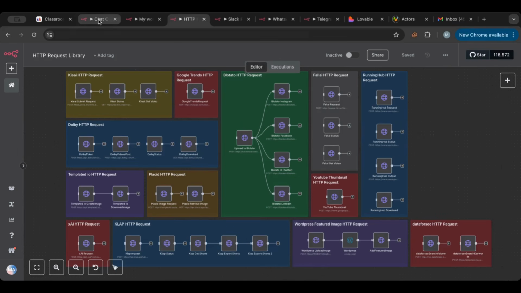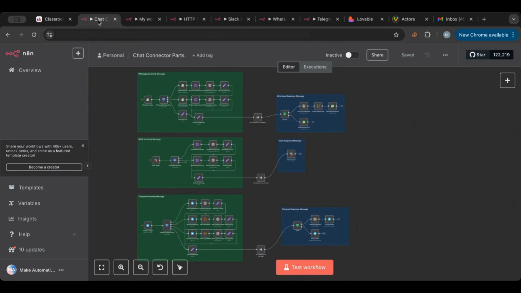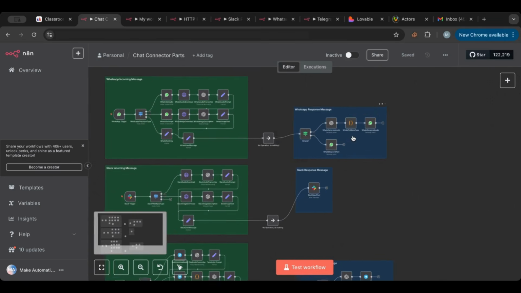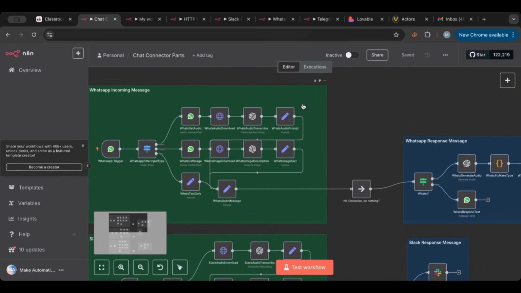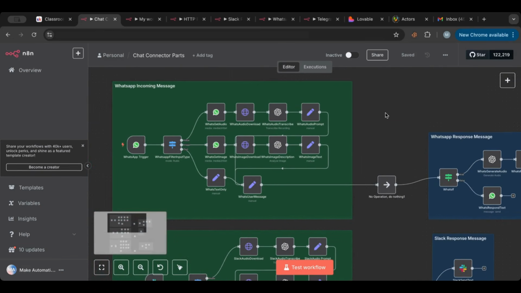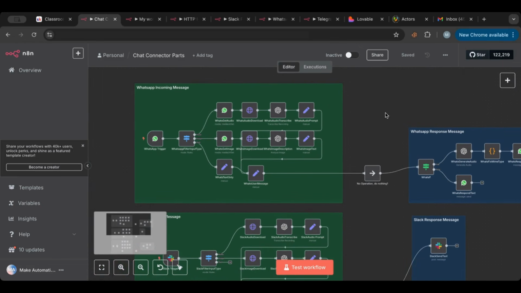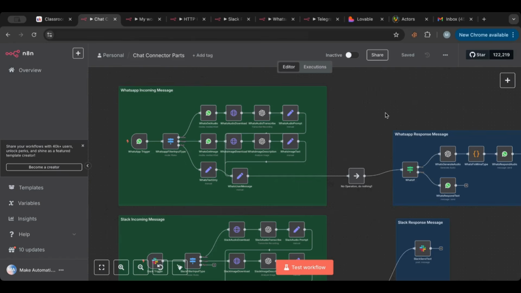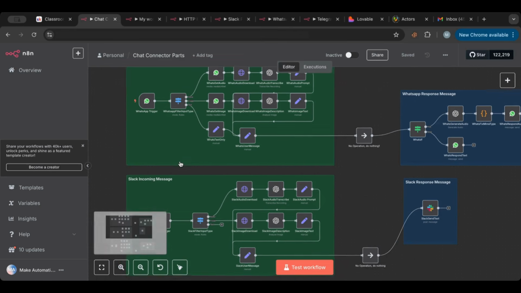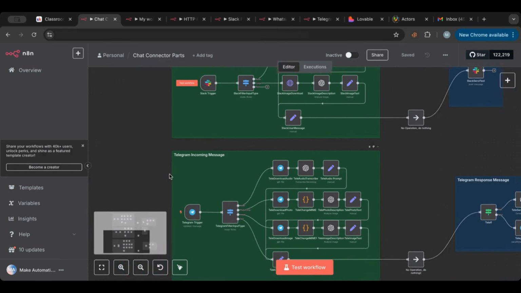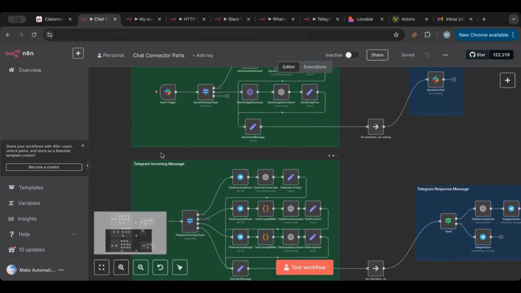And today I have also another library that I use, which is chat connector parts. I've noticed that every time I build new AI agents, I tend to have a similar start and end for every agent, especially when doing chat agents. So you want to have incoming messages from, for example, WhatsApp, Slack, or Telegram, right?